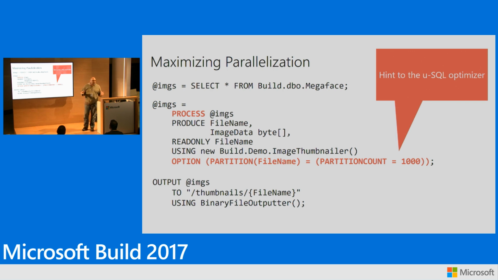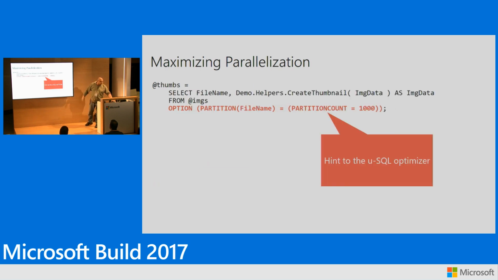And you notice the system only let me use, well, it only could use 20, okay? What if I was crazy enough to say, I'm going to force you to use all 1,000? And there's two ways of doing it. This is the processing way, and I also have the way I would do it in my script today. What I'm telling it is, look, ignore the optimizer. Don't try to put 1 to 4 gigabytes to each vertex. Go ahead and try to assign it out, partition it by the file names, which are of course unique, to each vertex, and use all 1,000, okay?